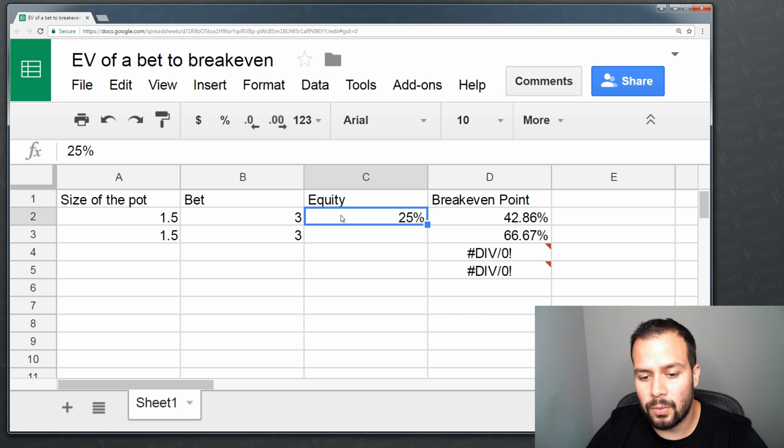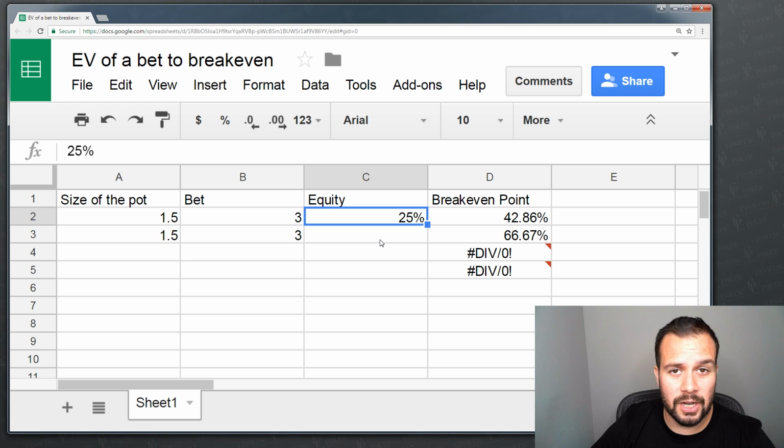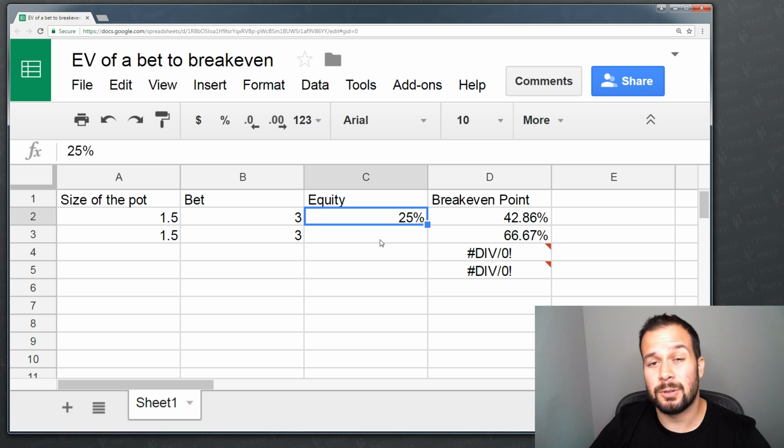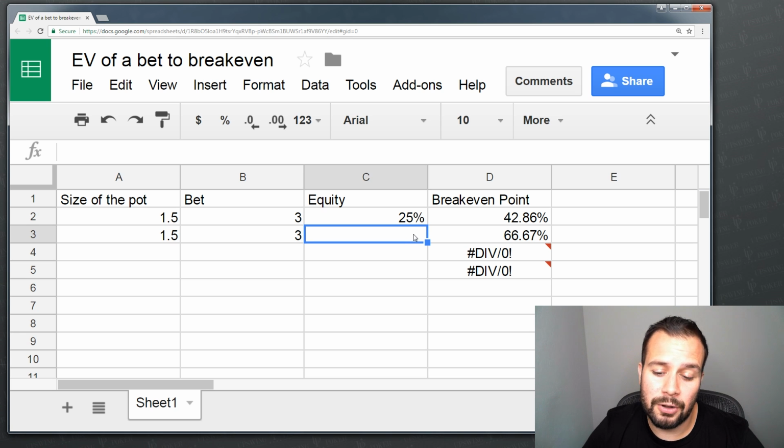So in this example, when we get called, we have 25% equity. Again, this is pretty broad. When we raise from, let's say, under the gun, the lojack or the hijack could call, the button could call, the small blind and the big blind could call, everybody could call. Ton of different scenarios that could happen. We're just saying, on average, across all of those boards, we have about 25% equity in those pots, and we would need our opponents to fold 42% of the time to make that bet break even. That's definitely on the higher side. It's possible, but unlikely. I would say we're shooting probably for low 30s.